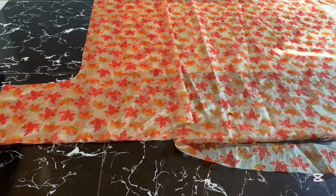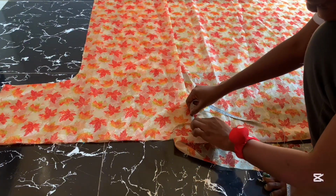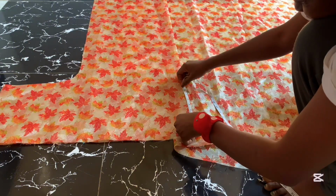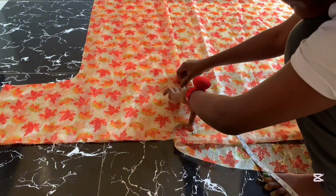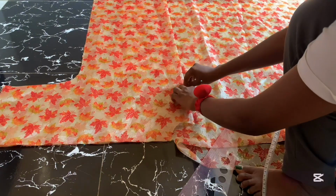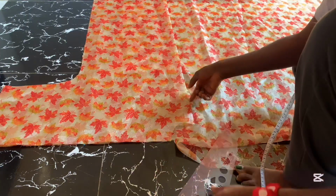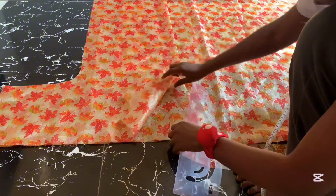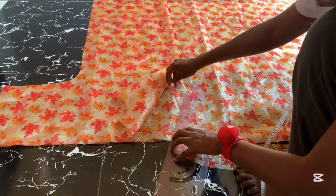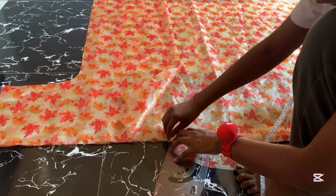The neck depth for this front kimono is 8 inches. Remember, we're maintaining the 3 inches width. So basically the front is 3 by 8 inches. So you want to mark it just like how I'm marking it in this video. After marking that, you want to connect it from the 3 inches point into that 8 inches point like a V neckline.